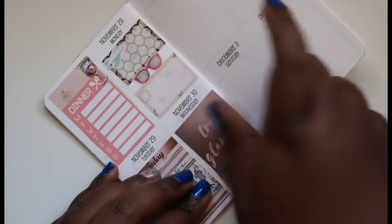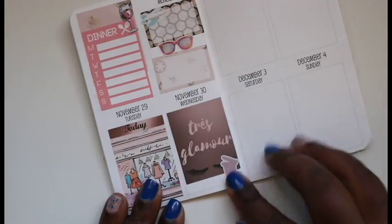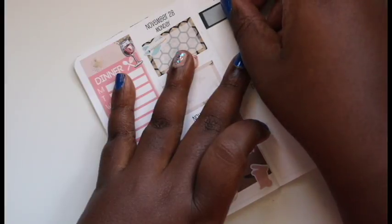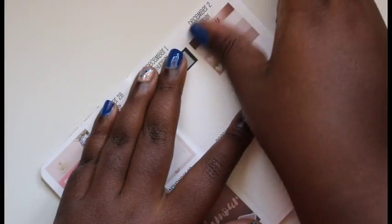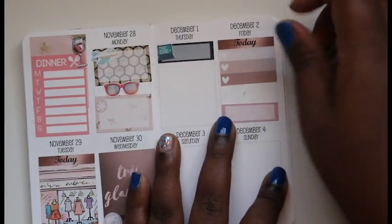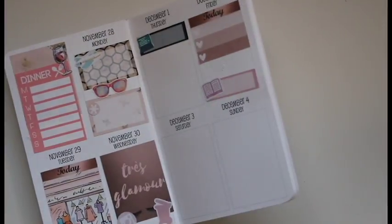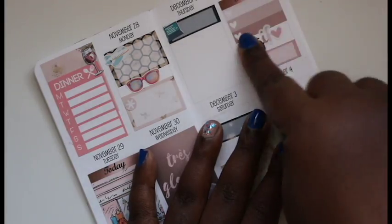On Wednesday I really don't have much going on either, so I'm doing a full box starting from the top, then adding a trash can and an Instagram sticker for the midweek spread. Thursday are interim reports at school for my kids, so I put a quarter box and a little computer to signal reports are coming out. Friday I'm working from home so I put the three-heart checklist for a to-do list, and at the bottom I put a quarter box and a Living Co book sticker for Bible study.